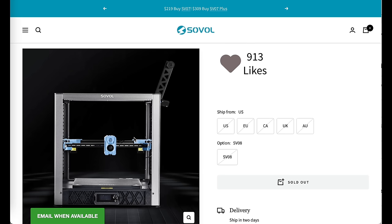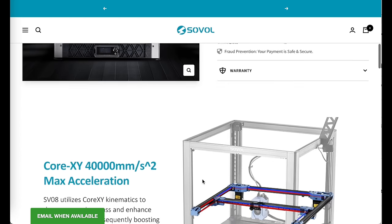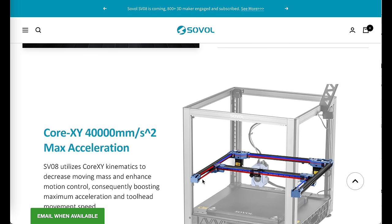So you can understand why they might be a little concerned now. Sovol will have to compete either on build quality, features, or pricing. One thing I do like about the Sovol design is since it's so similar to the Voron 2.4, it might have some cross compatibility with existing mods that people have done for Voron 2.4s. I think this one will be just like building a Voron on easy mode, essentially.